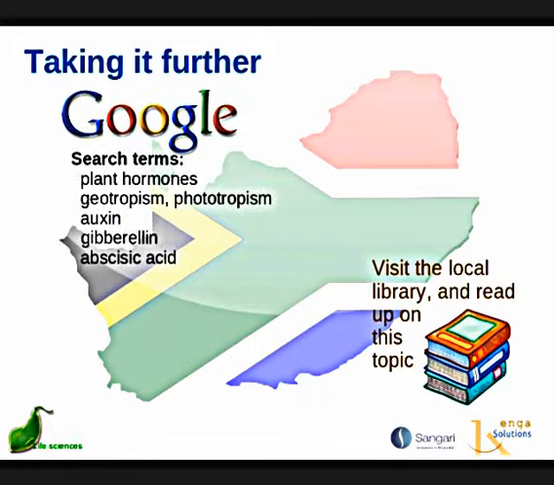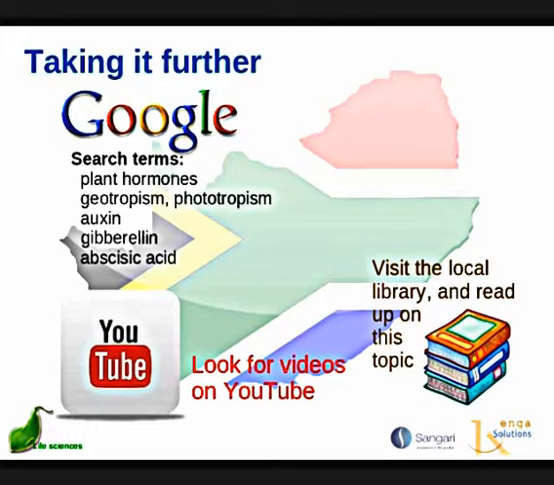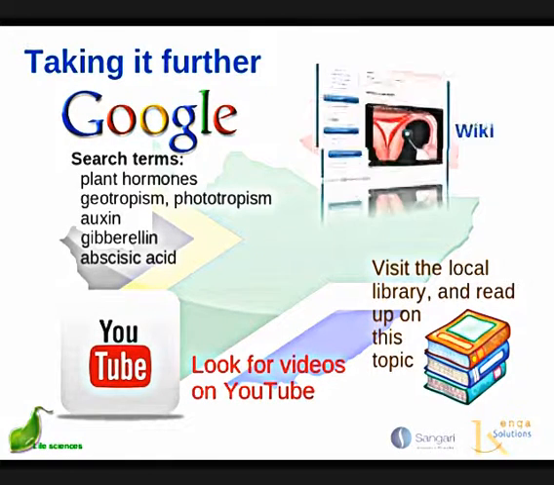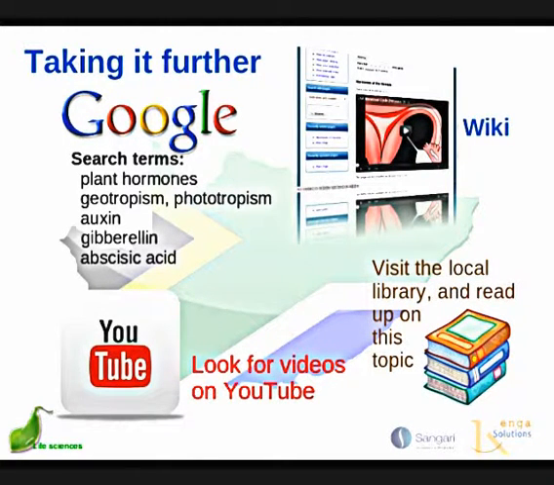You could search Google or another search engine using terms like plant hormones, auxins, gibberellins, abscisic acid, ethylene, cytokinins, etc., and find some interesting material there. You can also look at videos on this and related subjects on YouTube or on other sources of video material. And remember, if you find something good, put it on the wiki so everybody can share in it.